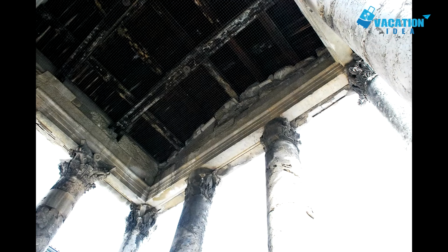Starting with number 10, Pula Arena. Pula's emblematic Roman amphitheater is one of the most complete in the world. It's not just that the 3-story high arched walls and 4 towers around the perimeter are still standing. Pula's arena displays the incredible inner workings of a Roman amphitheater in vivid detail.